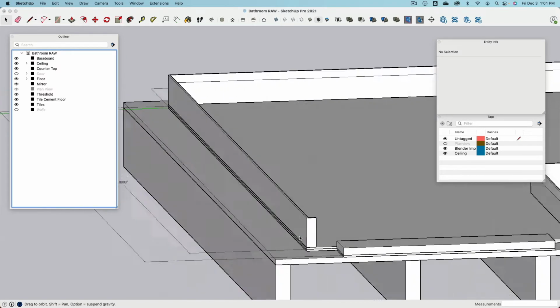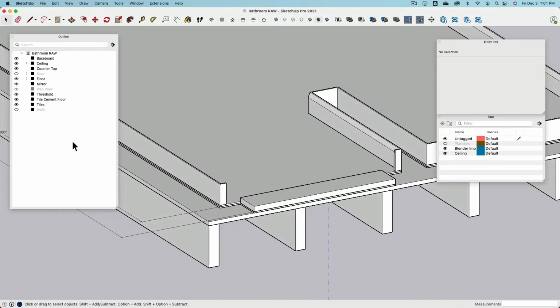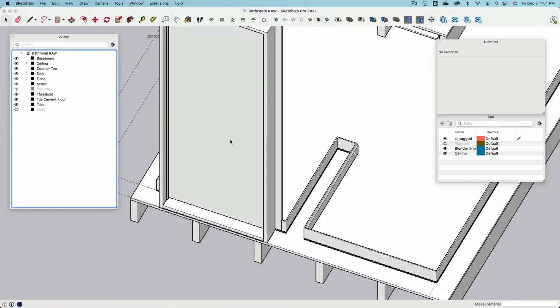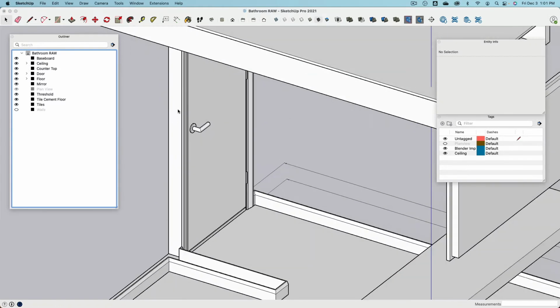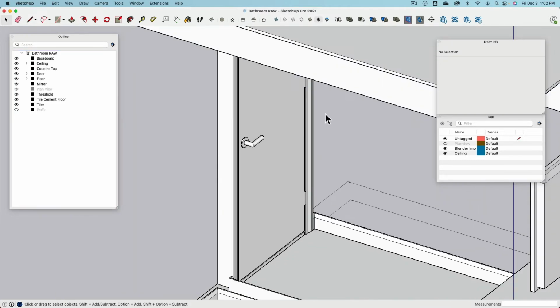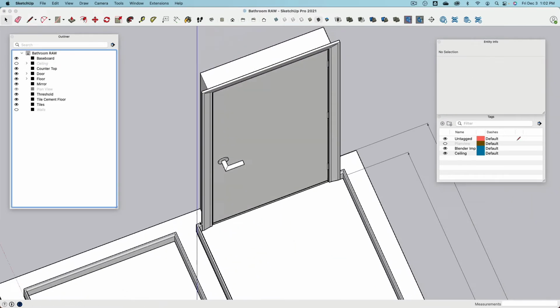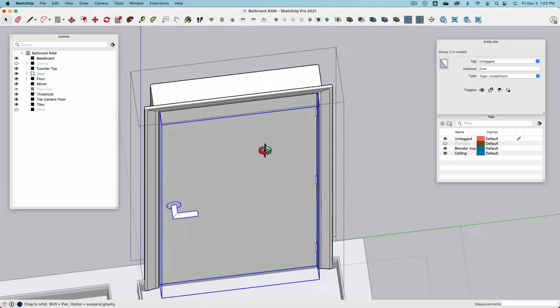I simplified this model just a little bit. Then we have this interesting cube here. There's actually the threshold. You see that's sitting on that concrete board, but not on the tiles. The tiles are butted next to it. And this threshold is in between the door. Now we have the door casing, the outer casing or the trim. The door itself, I even put in some hinges, just as a little tip if we want to very quickly rotate the door. So here is the door group.